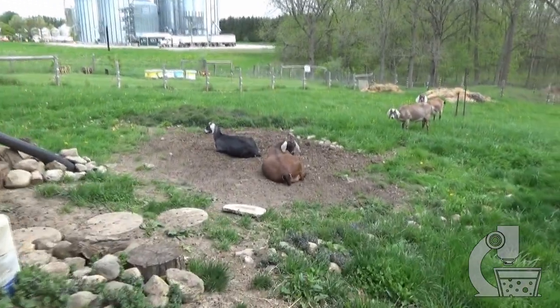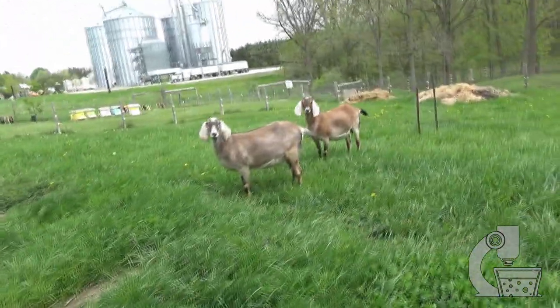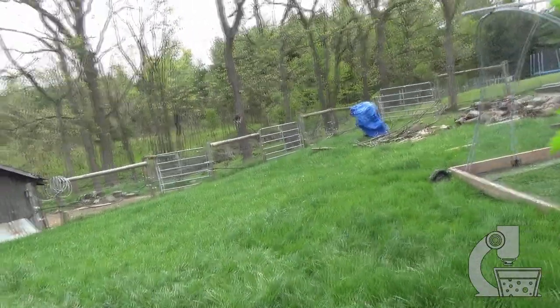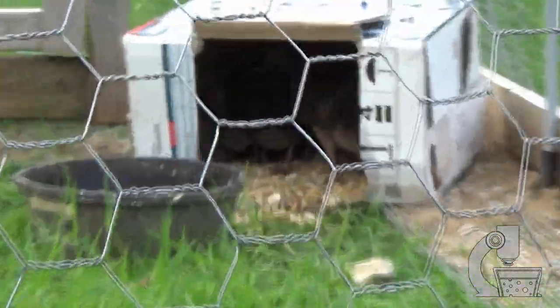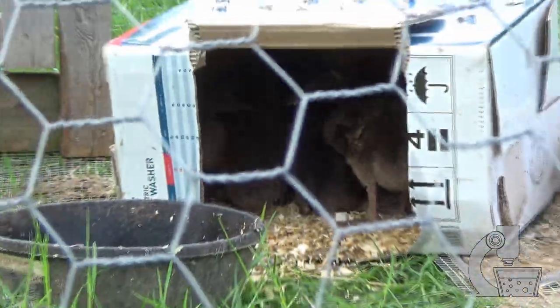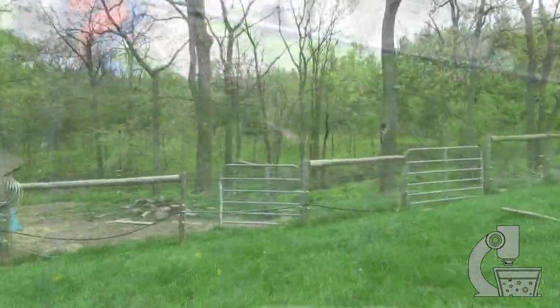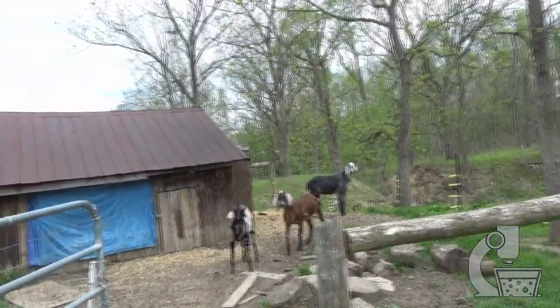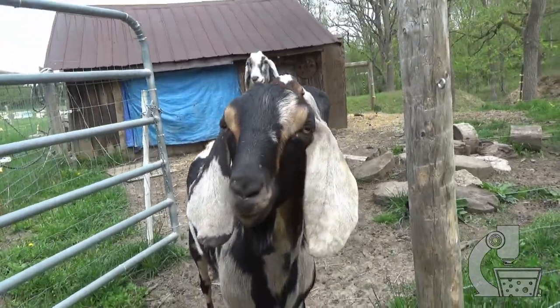So speaking of goats, here are our girls. The one here is Grace in front and she is very pregnant right now, as is little Zelda on the right. They've already seen the hop plants and they're coming for them. Here are some of our newer friends — in there, if we adjust, are some baby ducks. They don't seem to be too fond of us today so we'll just leave them be. Now when it comes to these stealth hops, these are the guys we really need to worry about — these are the bucks, and the bucks have free range in the back. These are the troublemakers who might make a snack of my hop plants, but let's go see if we can escape them and find a good place to put these.